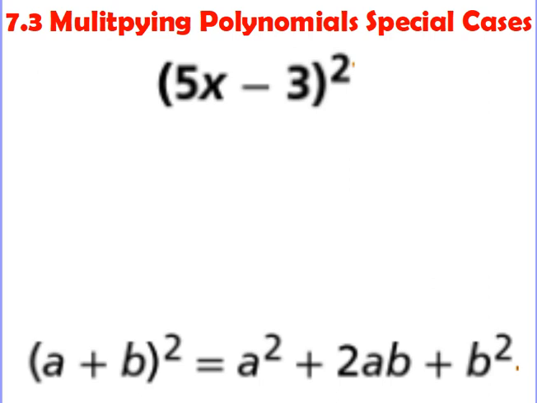Gradius coming at ya with a video about multiplying polynomials, but special cases for multiplying polynomials. So we're gonna look at unique patterns and then little shortcuts that we can use for multiplying polynomials. So here we go. Right now I'm gonna look at what happens if I just square a binomial.